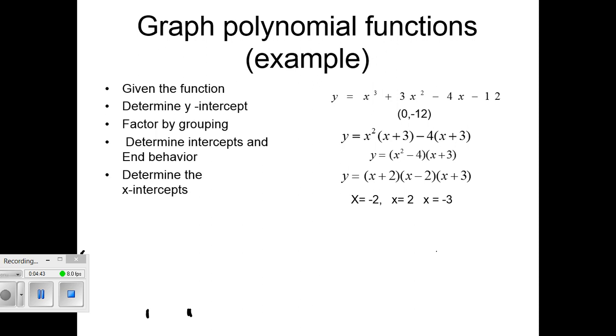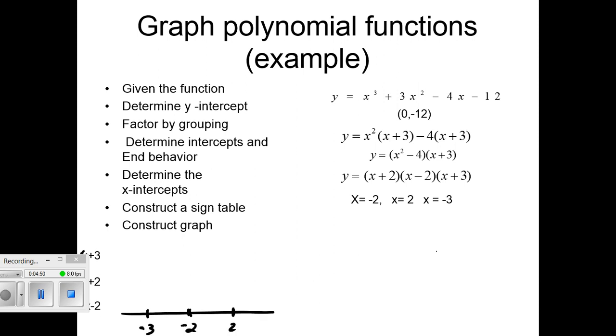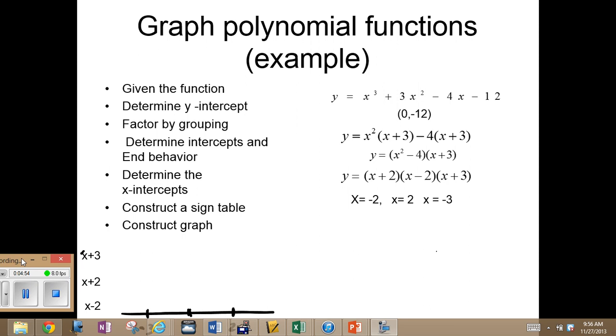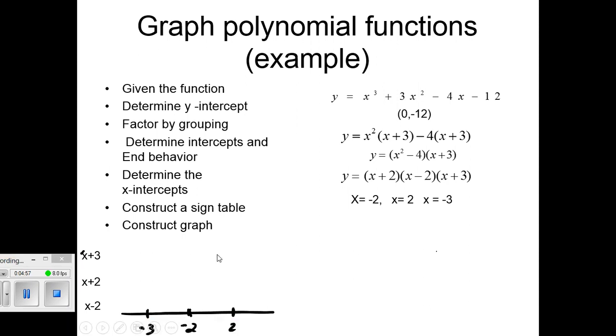The sign table can be generated, and so we'll run through that here. The sign table lists the factors along the left-hand side and the intercepts down along the bottom in the same order as on a number line. Generate the sign table, and then the end result is of course what we're interested in, and that is going from negative to positive, negative to positive.